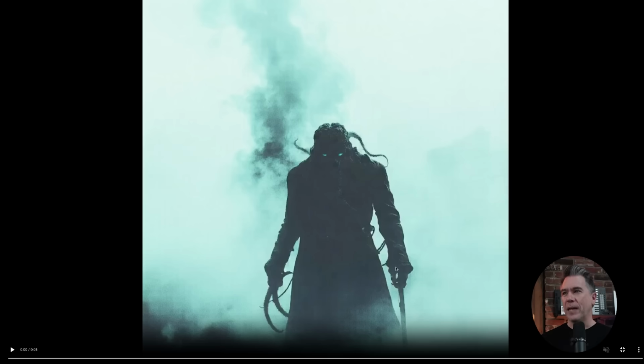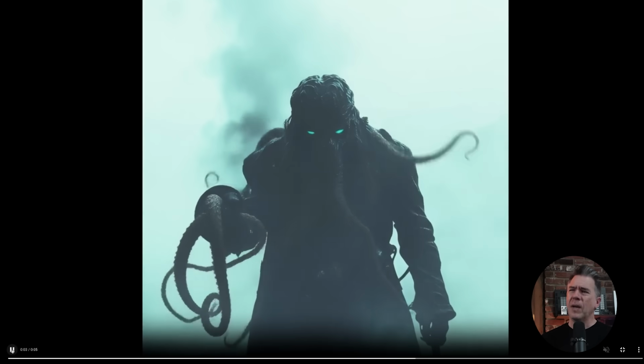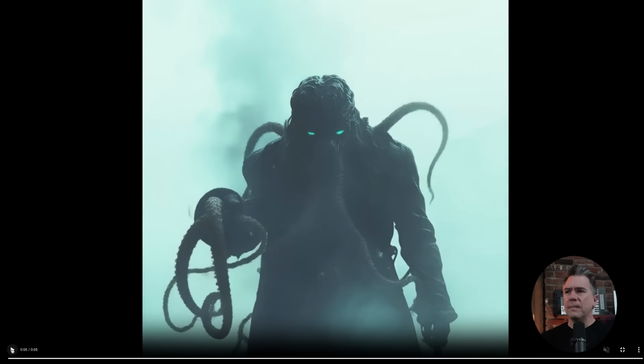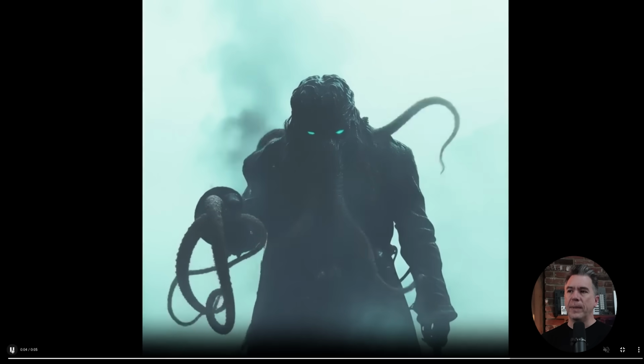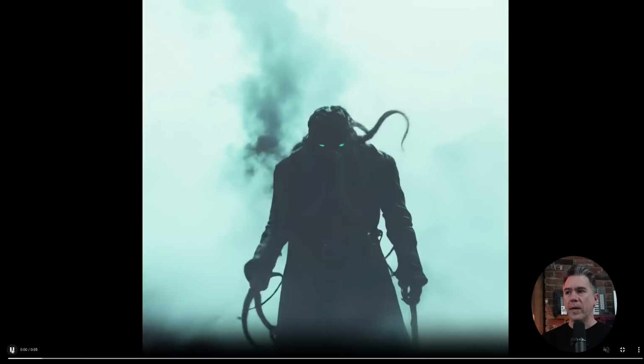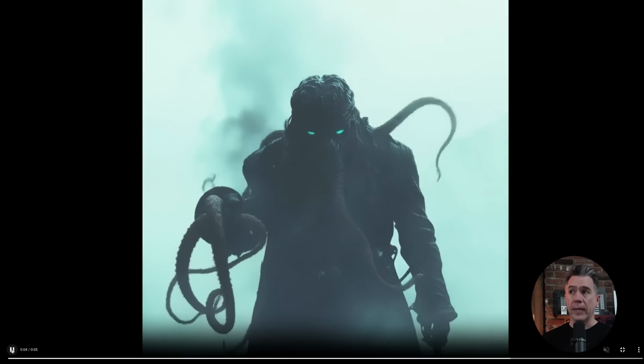Speaking of which, I did promise you guys tentacles. So here's kind of a Cthulhu-inspired character, very shrouded in darkness. When you run the tentacles preset on this one, yeah, you get tentacles coming out. So yeah, decent. I didn't run a lot of prompt action for this character, so they feel a little bit on the inert side. Like you get one quick motion here. The tentacles are definitely doing a lot of movement, but the character is not.